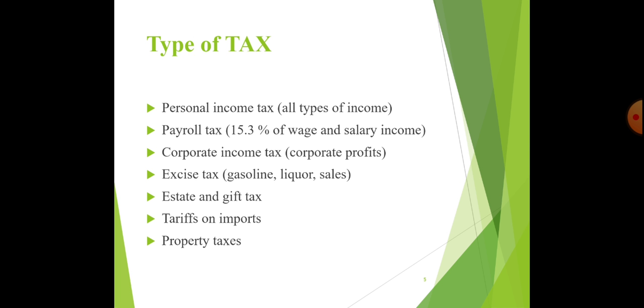Types of tax: the first is personal income tax on all types of income. The second is payroll tax, 50.3% of wage and salary income. The third is corporate income tax or corporate profits. The fourth is excise tax, on gasoline, liquor, and sales. The fifth is estate and gift tax. And then tariffs on imports. And the last is property tax.